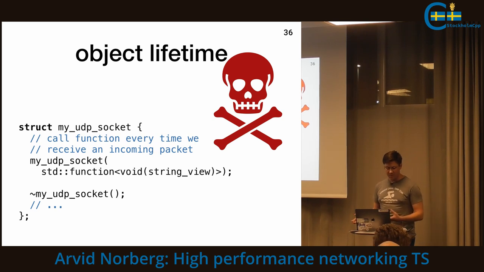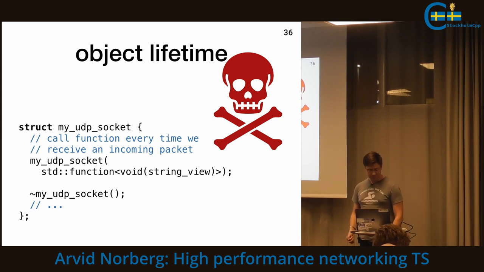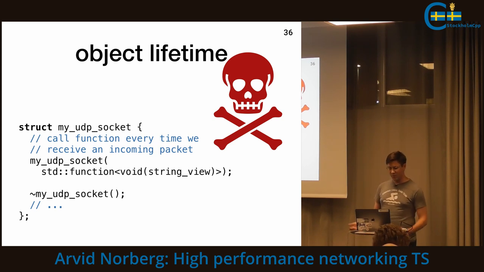So here's another example of something that might be really tempting to do. I was really tempted. This is one of the things I did for years that didn't work. I tried to get it to work. So this kind of looks like innocent code, right? This is my UDP socket. I constructed it passing a function object. And I'm like, how about you just call this function every time there's a new packet that comes in? And then you have a destructor and you destroy the socket. And what exactly happens in the destructor? And what happens to the function object? So this is violating this rule of the handler is called exactly once, right? This might potentially be called multiple times.